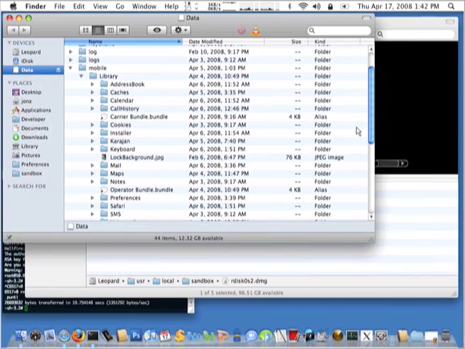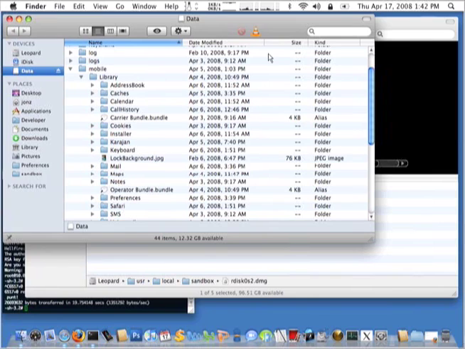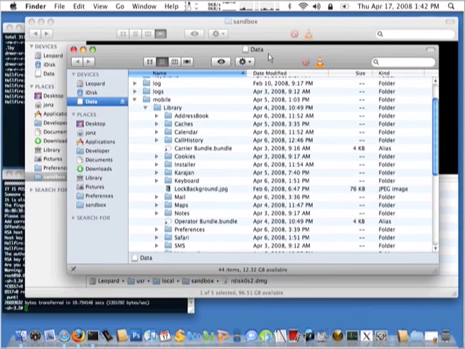From a Windows machine, it's almost as easy. It takes a little bit more work. There is a tool called DMG2ISO, as in DMG, the number 2, ISO, and basically you have to convert the raw disk image into an ISO image in order to mount it. And if you have a commercial tool that is capable of reading an HFS partition, you can mount it directly from there as well. So that will get you the live file system.